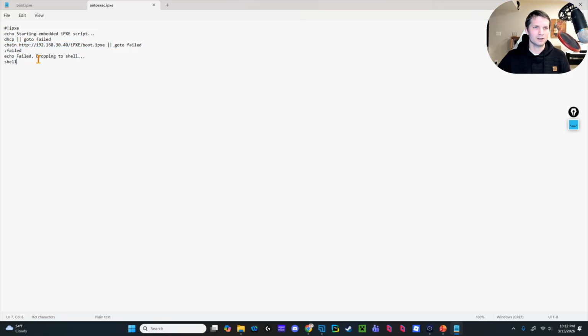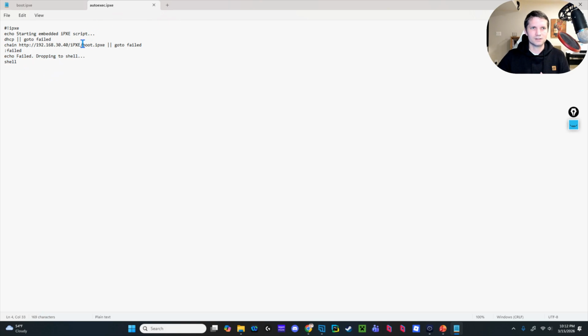One thing I highly recommend is when you guys are writing these scripts, you do exactly this. You print an "I'm starting this script" line, and then you always have a failure pop out. You want that failure to print a message saying I failed and freeze on the shell. If you don't drop the shell, this error message will print and it will close immediately, and you will never see why it closed or what happened or where it stopped, right? If you have multiple of these. So this is a highly recommended format here. Do what you want to do. If you fail, jump to failed, print a message, and drop to shell. Hold that window open so you can see it.